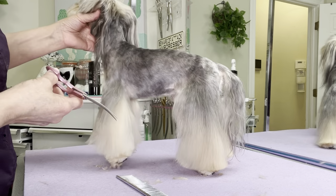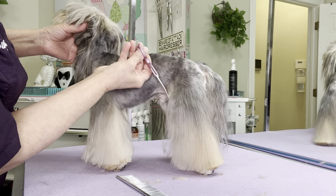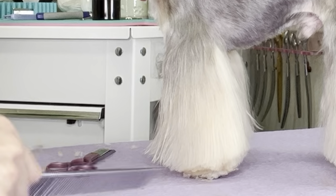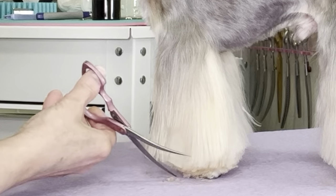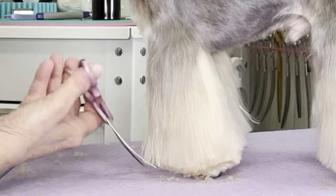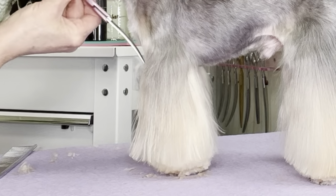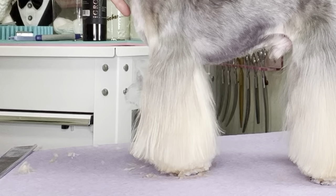I'm taking my Fusion Curvy Shears backwards, and I'm going to come straight down about 1 inch into that leg to enhance the bell bottom effect. Where we use the clipper to set these legs up under, we're just going to enhance that a bit with the scissors. On both the front and the back of the leg.